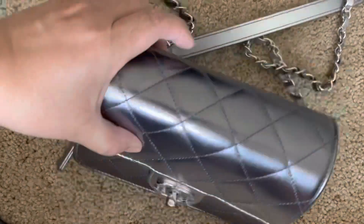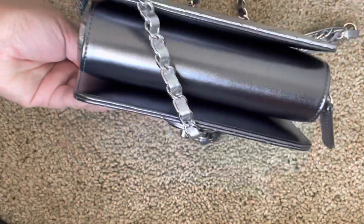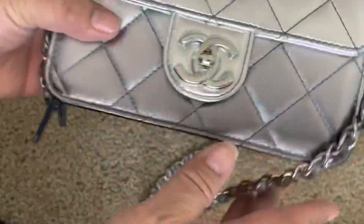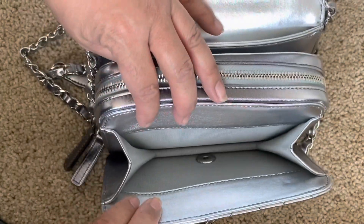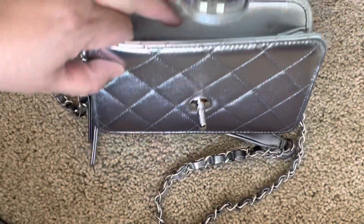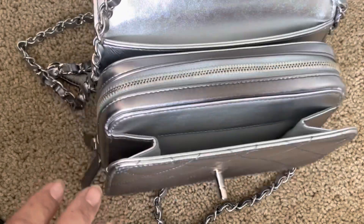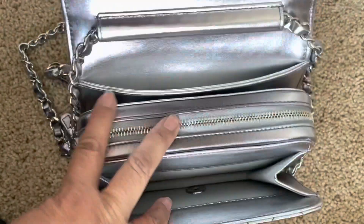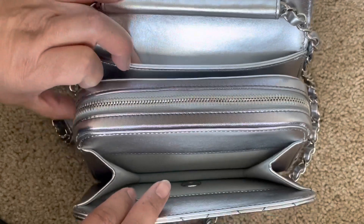So here's the front of the bag, the top, the back — no Mona Lisa pocket. And the bottom is interesting; it's just kind of a rolled bottom. When we open it up, it does have this front slip pocket that should fit a phone. This also has rolled leather that protects the chain. There is another slip pocket here, and then a kind of hidden slip pocket right here — not that I think you can fit much of anything in there.